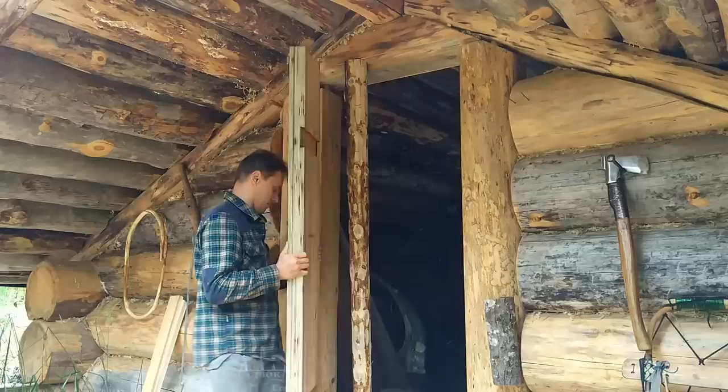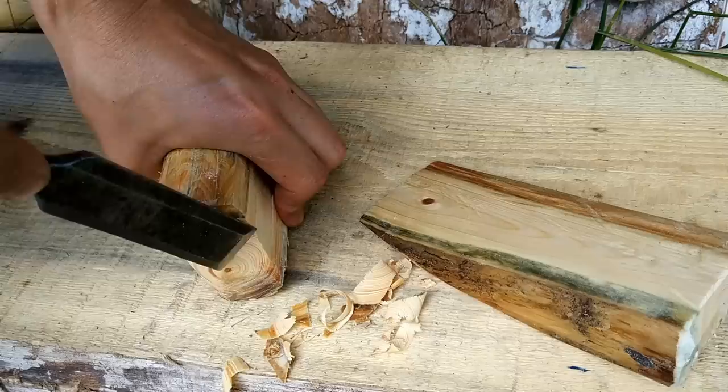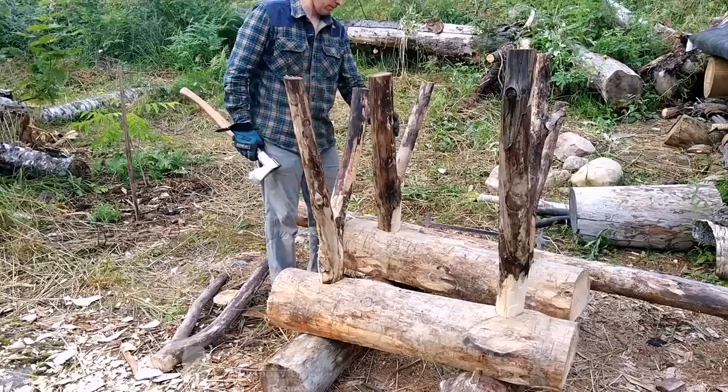In order to do the full installation of the door with built-in wooden hinges, I had to lift a large sum of weight. This included the doorway's head along with the whole roof that is made of logs and halved logs, plus the weight of the wet sod. As you probably guessed, I used two wedges to accomplish this task. The wedges have to be strong, so I made them from the oiliest branches that I could find.